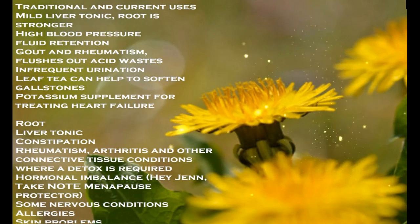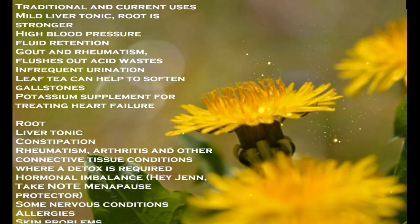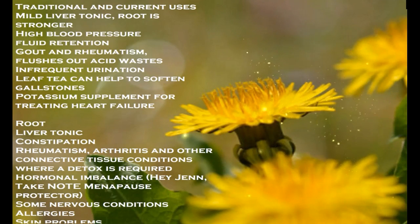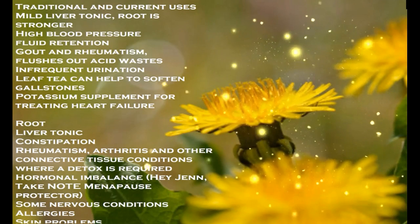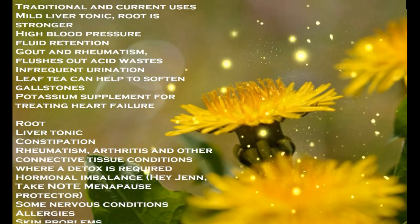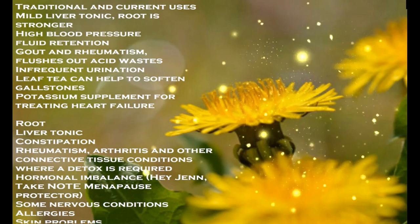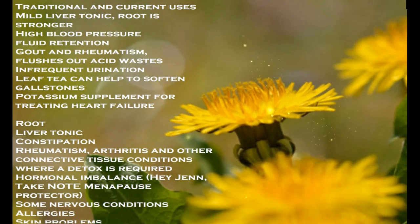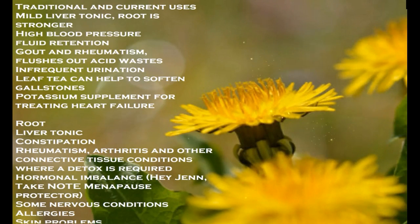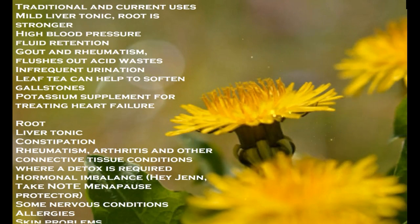Traditional and current uses. It's all about the liver. The root is the strongest. High blood pressure, which I was diagnosed with when I was 17 years old. And I've mentioned before, I don't take any medication at all anymore whatsoever. I only use natural herbs and natural foods, whole foods. Okay, at any rate, high blood pressure, fluid retention, gout, rheumatism. It flushes out acid wastes.